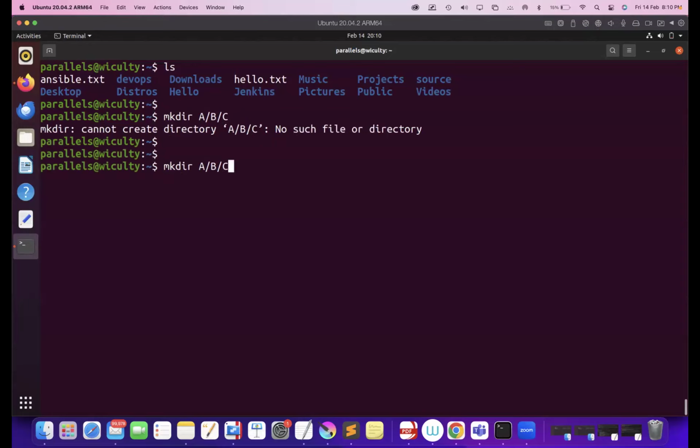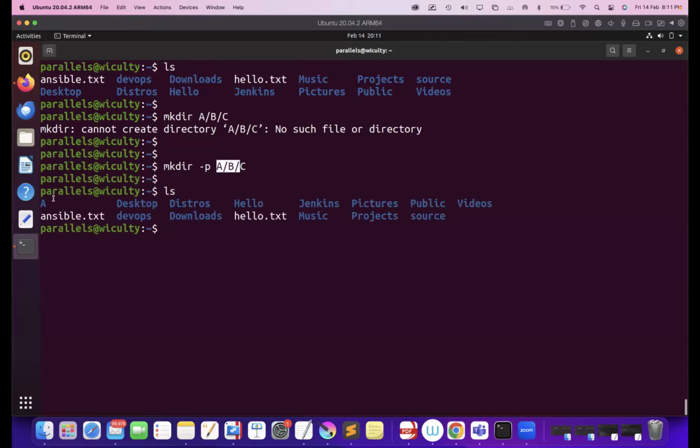So I'm telling the mkdir command now, hello mkdir, hyphen P. Hyphen P means create parent directories if missing. So it will create C. If B is missing, it will create it. If A is missing, it will create it.